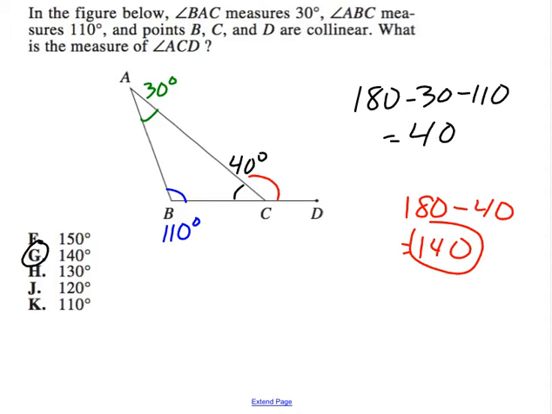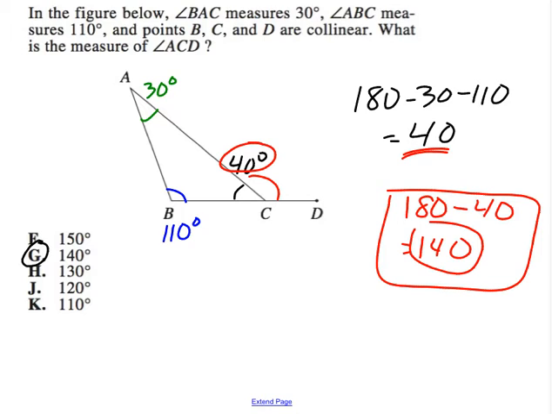So this one, not too bad. They tell you ABC measures 110. Great, I label that. I label my other angle, which is BAC is 30, which means that this interior angle, the other angle, must be 40. They all add up to be 180, so that's got to be 40. I also said a second ago that lines add up to be 180 degrees, so I can finish that out by taking 180 minus 40 to find 140, G, my answer.